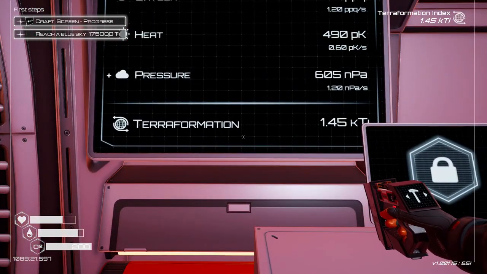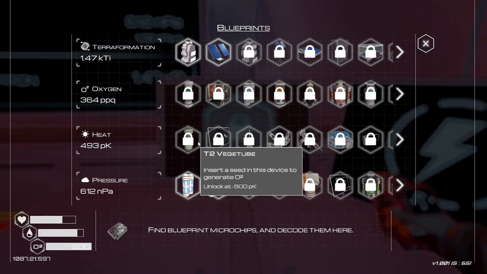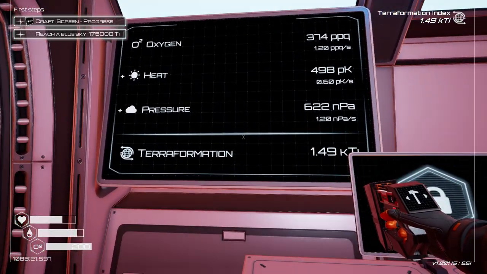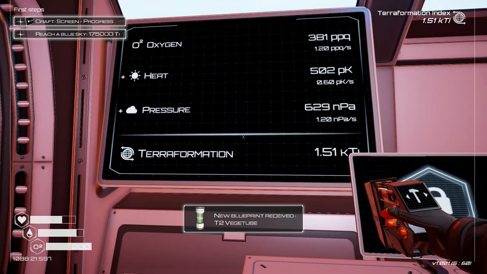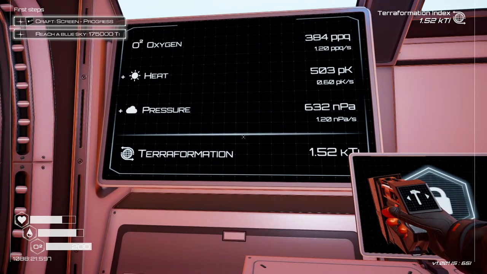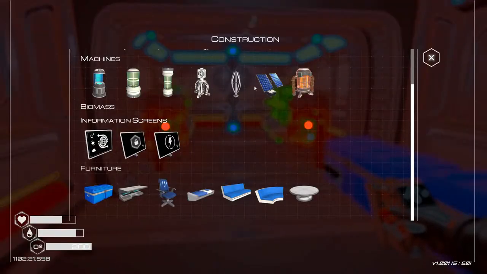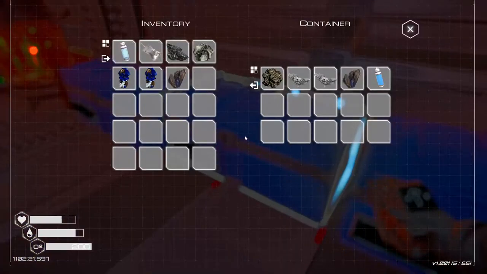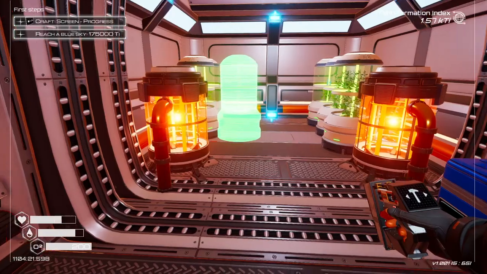Point 5 gives me a bigger backpack, okay. Let's get oxygen. Progress screen is at 2NK. There's a tier 2 veg tube. I don't have any more stuff to put the veg. Well, I don't know if we can. Let's do an ice and magnesium. Let's see. Do I have an ice? I do. Let's slap one tier 2 down and see what's up.